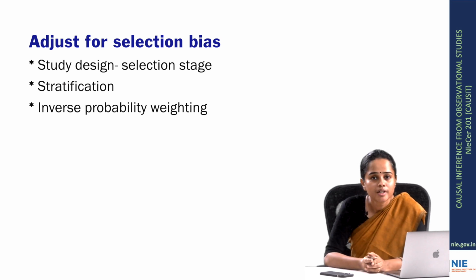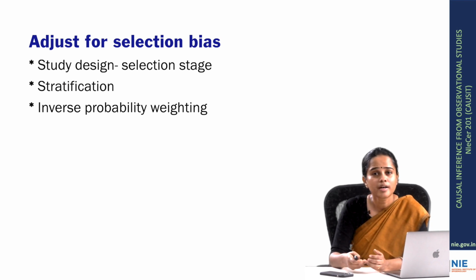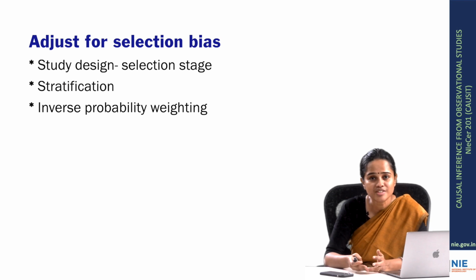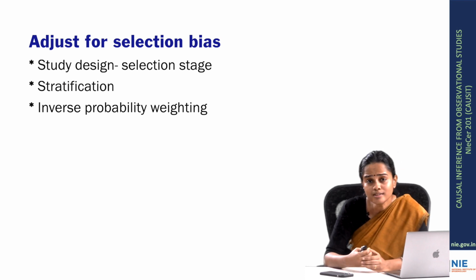We are very familiar with how to handle confounding, and I'm sure you listened to it in previous lectures. Confounding is usually handled at the design stage or at the analysis stage by methods such as restriction, matching, regression, stratification. These are methods that can help your study steer clear of confounding. Let us quickly take a look at how selection bias can be handled.